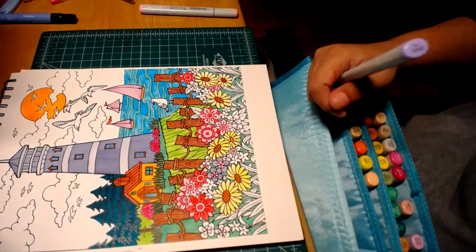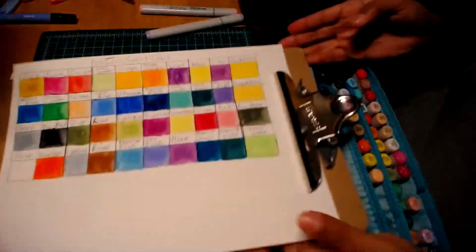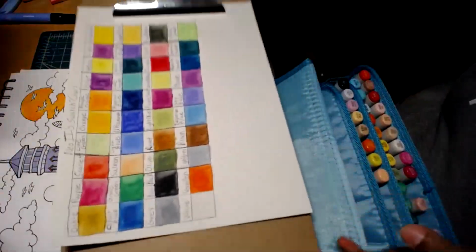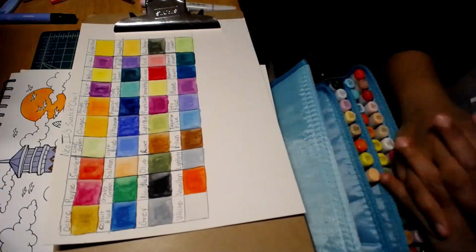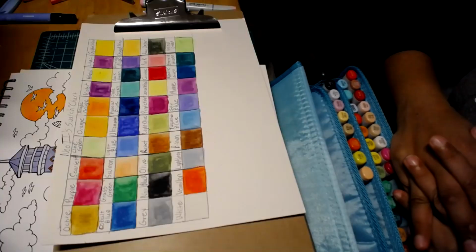Oh, and for anybody wondering, I made a swatch cheat sheet of all my Neo 2s, so that way I would know what colors to use if I ever decided to do backgrounds in them.